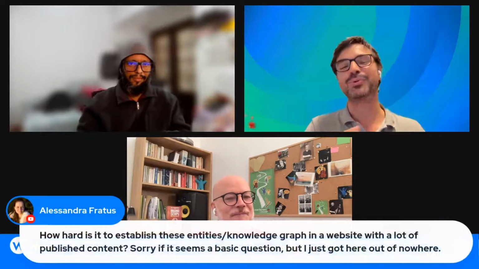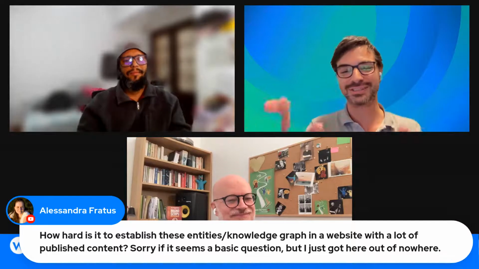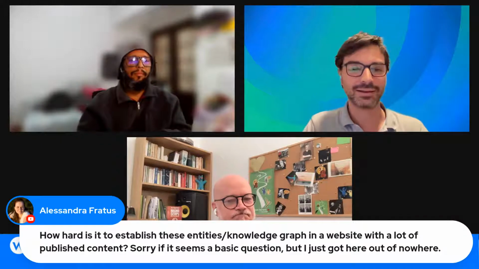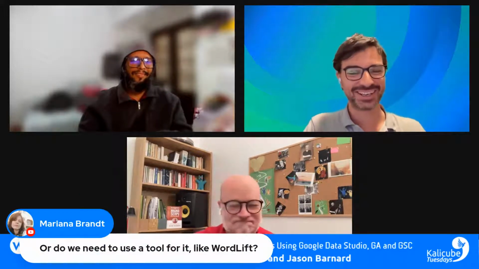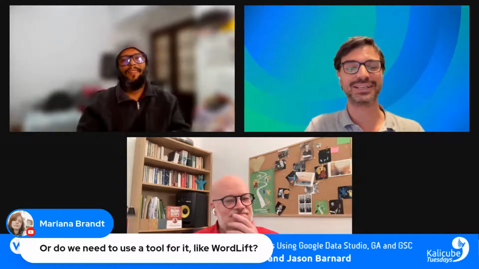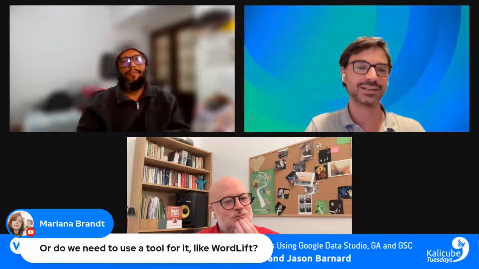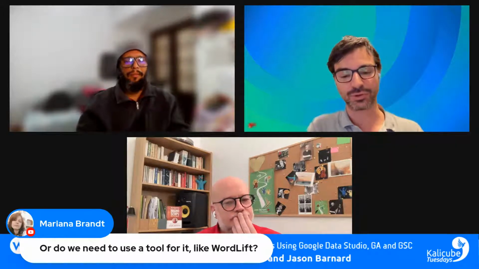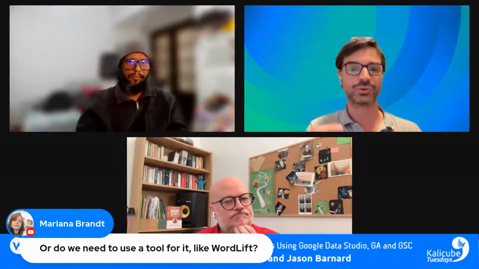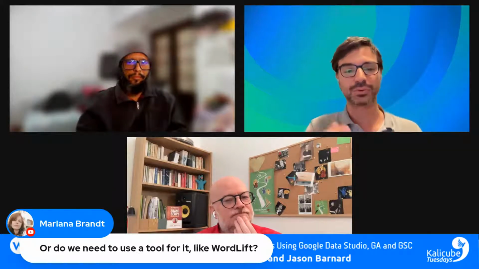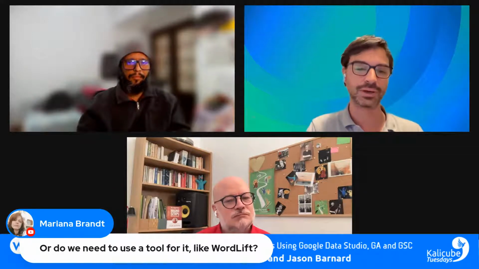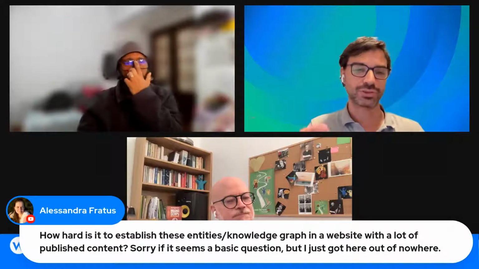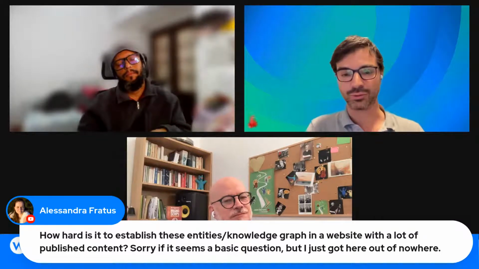So the simple answer is yes, it goes inside the HTML code as a snippet of code that only the search engine sees. As for the tools, of course, I'm biased. If you use Wordlift, the nicest thing is that we use machine learning and artificial intelligence. And as Alex was saying before, we help you create the knowledge graph, because we analyze the content that you write, and we start proposing entities and concepts coming from the linked data. This is from Wikipedia and Wikidata. But of course, there are several tools that eventually allow you to do that.